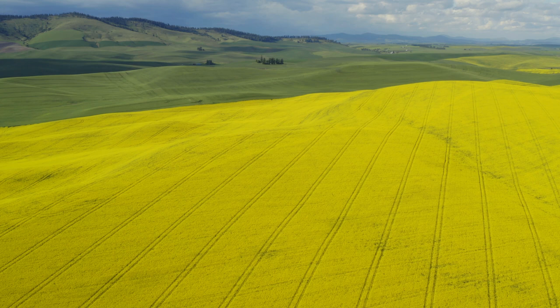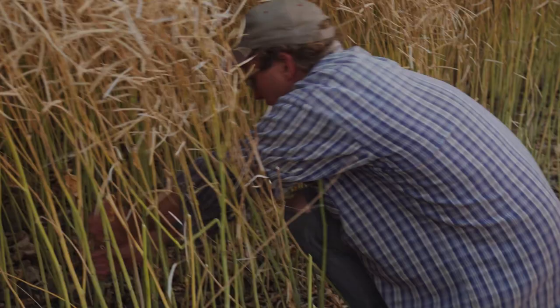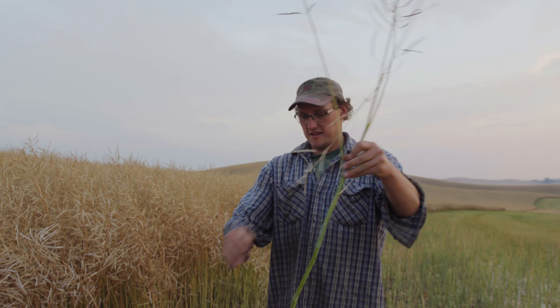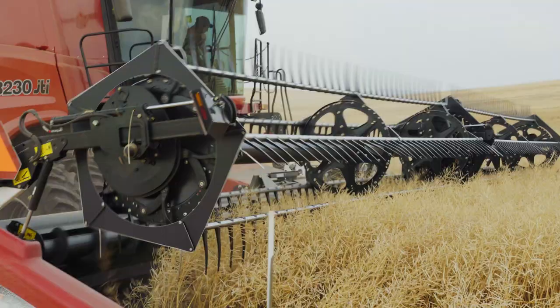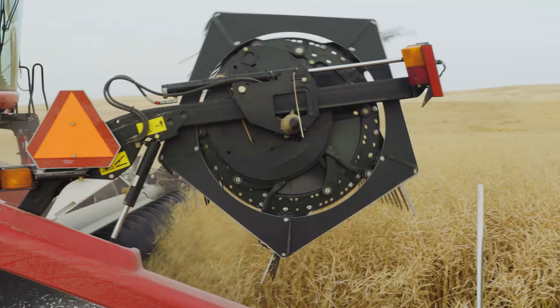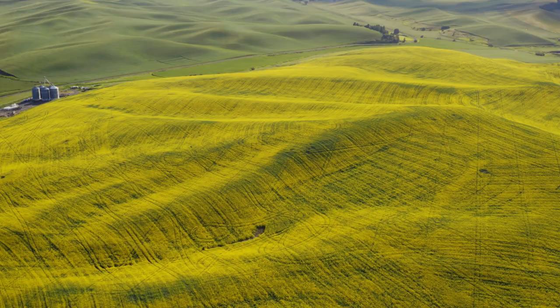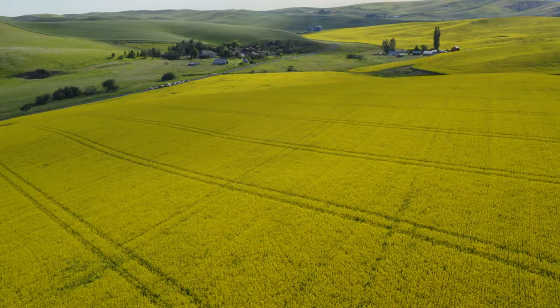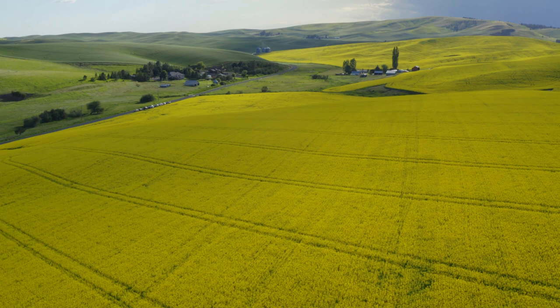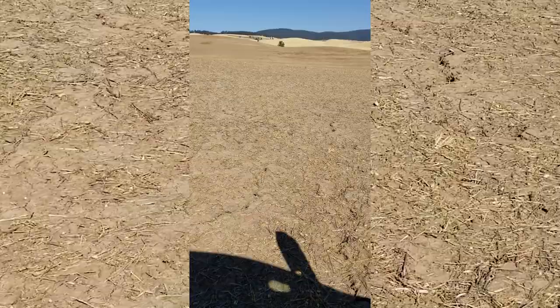Canola roots can be very deep, especially in winter canola and in drier years. This past year we had timely rains which kept the tap root from having to dig very deep. Because canola has these large tap roots compared with other crops, the large tap roots create large pores in the soil, which is beneficial for water infiltration — therefore you get more water storage and less exhaustion of soils. It brings nutrients from deep soil left behind by wheat up to the surface, and when the residue breaks down, those nutrients become available for following crops. We've noticed that our ground is a lot mellower; we don't get the soil cracking on the ridges when it dries out later in the year, and we get better filtration of moisture with the big tap root.